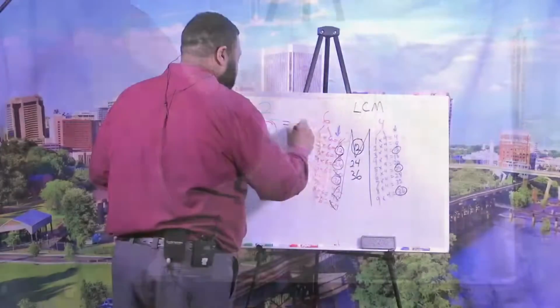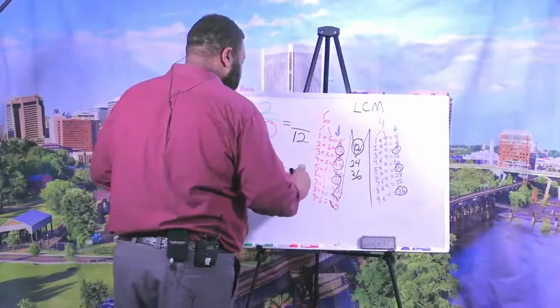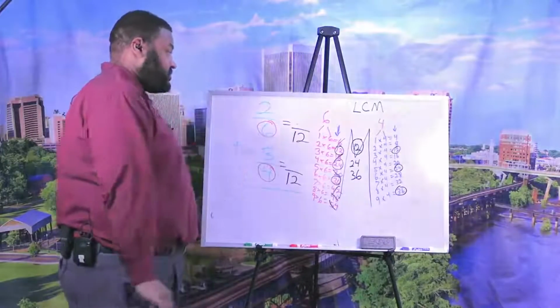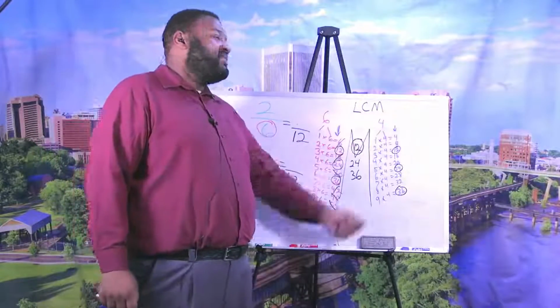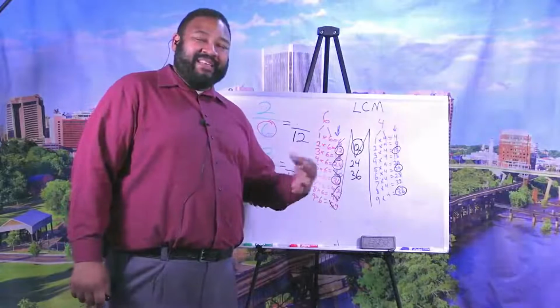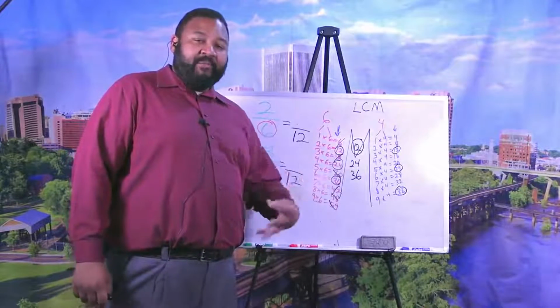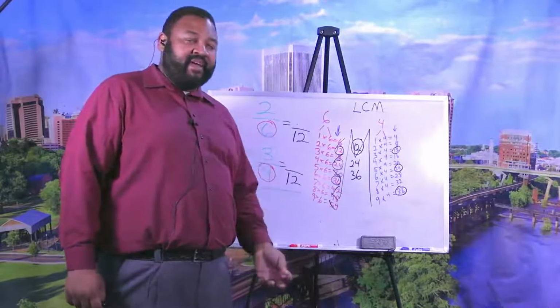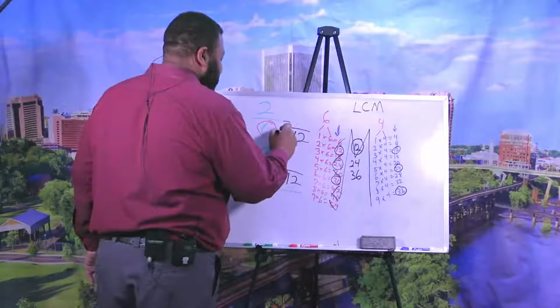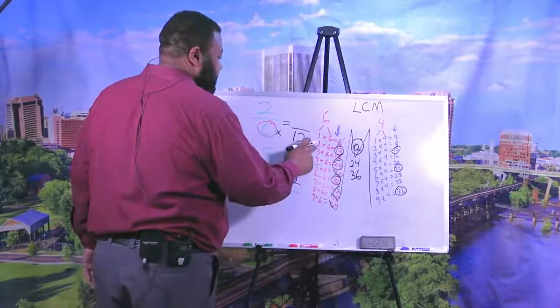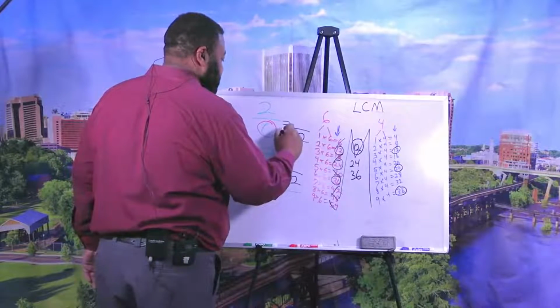And that's going to be a 12 here and a 12 here. Okay, because my least common multiple is also my least common denominator. So what I'm going to do here, I'm going to start at the top this time. 6 times what is 12? We got it right here, 6 times 2.